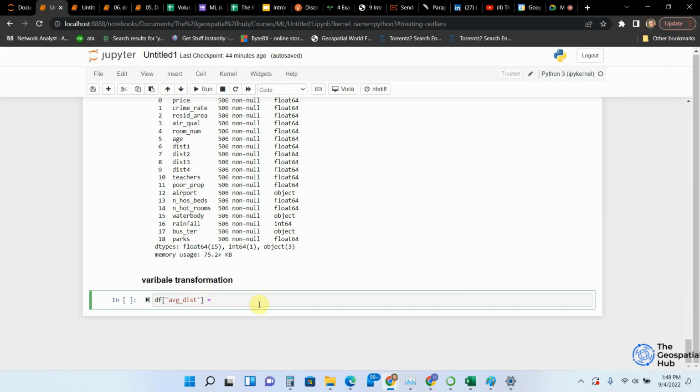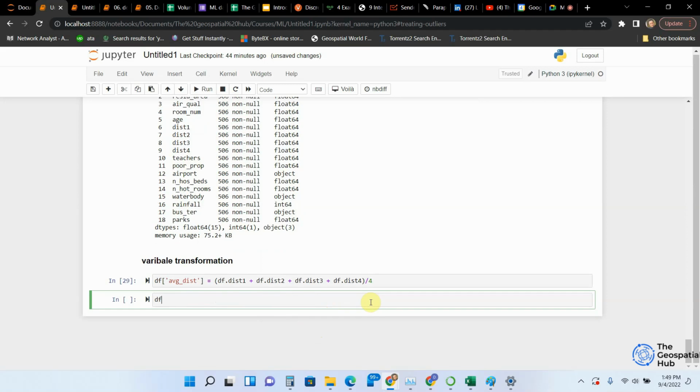So to do that, we'll just open a bracket. So we say data frame dot, and the first thing is distance 1. Remember we have distance 1. Now we want to add that to distance 2. You can always press tab, and once you press tab, it gives you an autocomplete, so you just autocomplete what you need. The next thing is data frame dot distance 3, and lastly data frame dot distance 4. Now we want to divide all of this by 4.